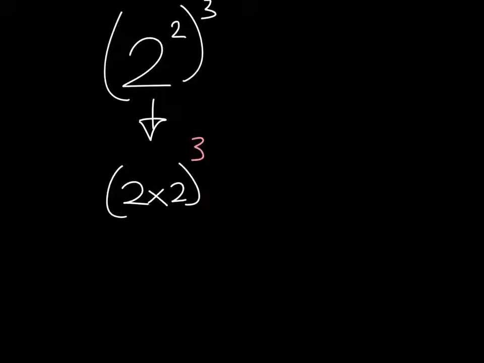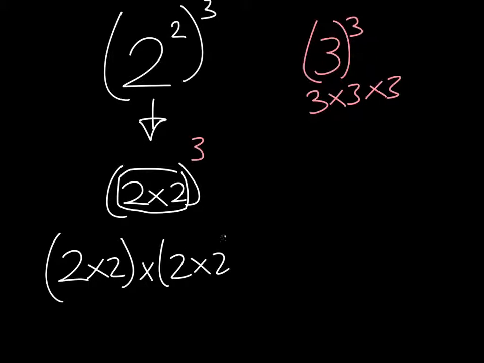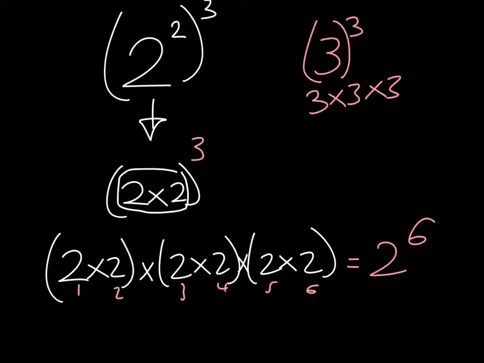If you think about what cubed means, let's do it at the top, if I was to do 3 cubed, technically I can put that 3 in brackets, which means whatever's in the brackets I'm doing 3 times 3 times 3. So going back to this question, whatever's inside the brackets, that's the 2 times 2, and that needs to be cubed. So it's going to be 2 times 2 times 2 times 2 times 2 times 2. And if we look at how many times that appears, we've got 1, 2, 3, 4, 5, 6, 2 to the power of 6.